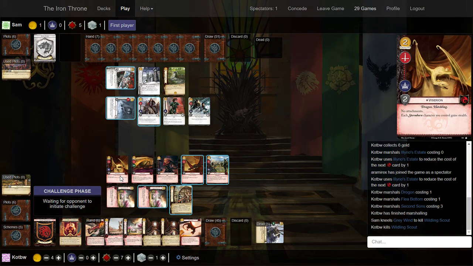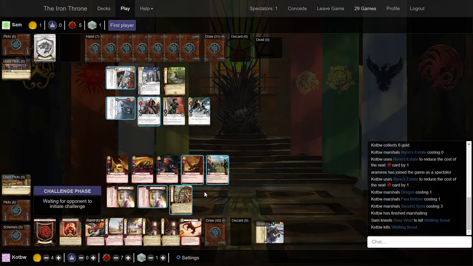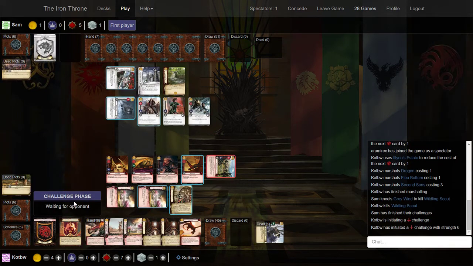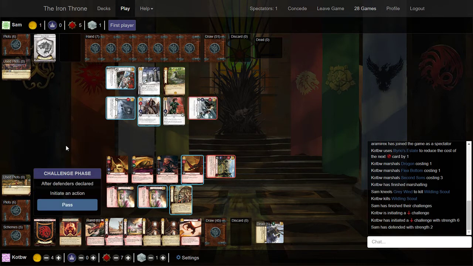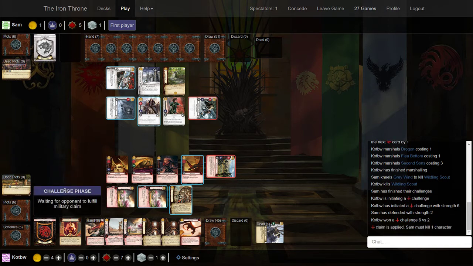Oh, interesting. Went for the scout. Probably to stop Flea Bottom shenanigans, I would say. Not doing any challenges. Okay, so we're going to do military. Okay, apply claim. It's going to be them.